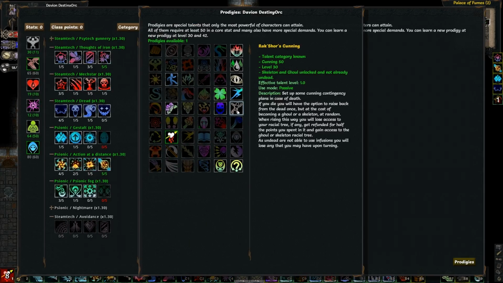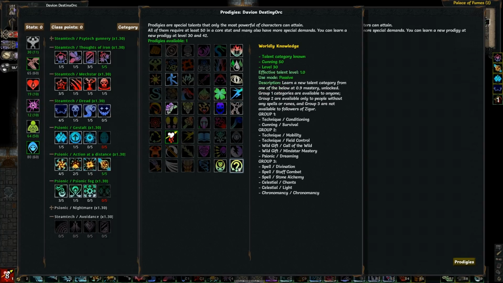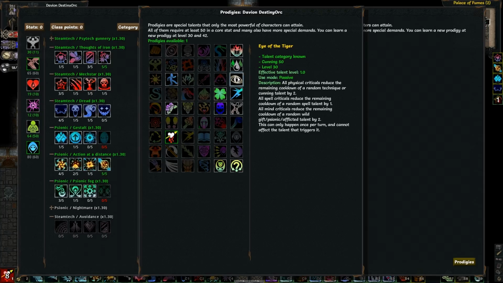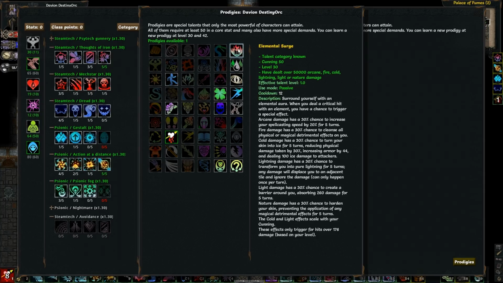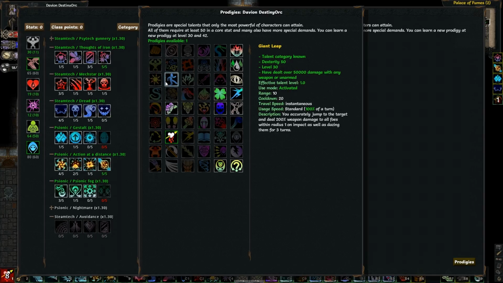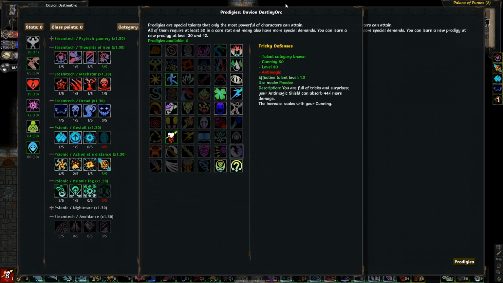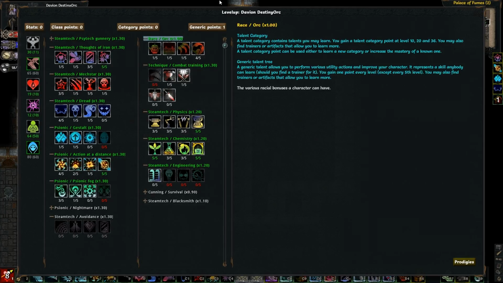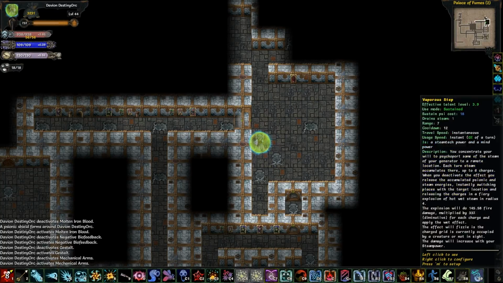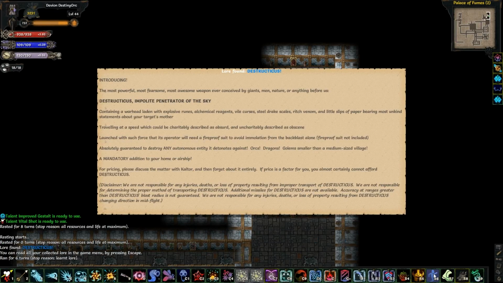A prodigy I could get would be Rexha's Cunning, and if I died, then I could show it off. Or I could not worry about it and just... not worry about it. Could get this for stuff. Yeah, we'll get Giant Leap, why not? Giant Leap's always fun to get. I got Giant Leap! Now I can jump at people!